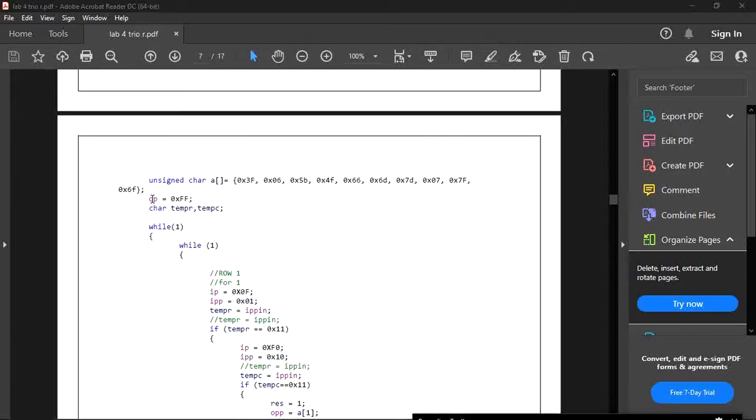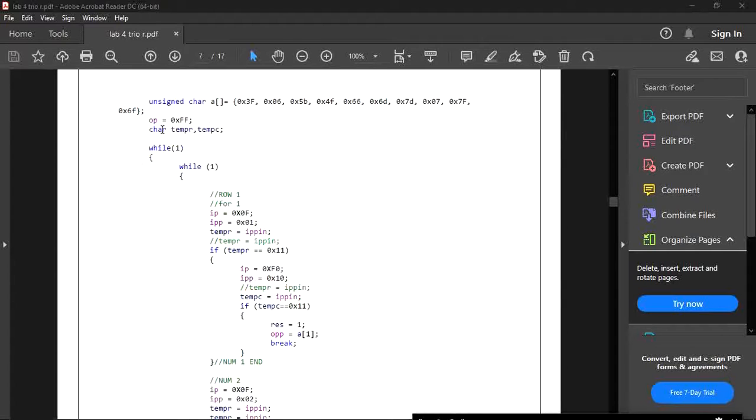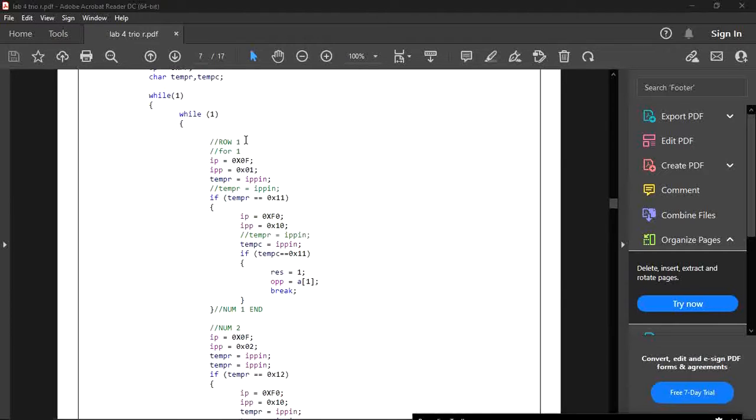So here we are creating output equal to 0xff, the maximum value, and then a character temperature, and then from here the while loop starts, in which for the first row, if input port is equal to 0x0f, then IPP is equal to 0x01, and then the temporary value will be set to the IPP IN, and if temporary value is equal to 0x11, then IP is equal to 0x0, and IPP is equal to 0x10.